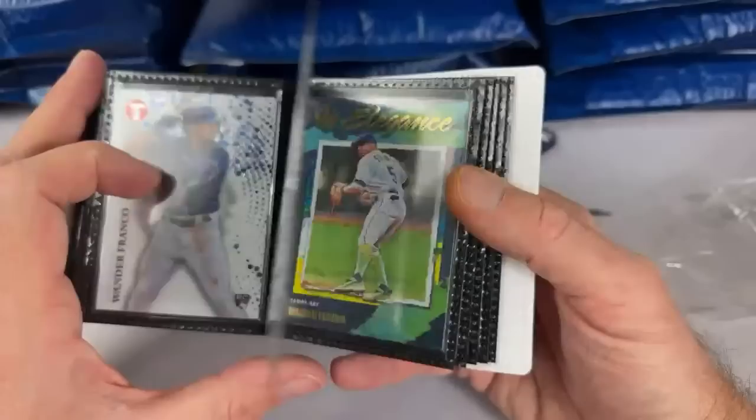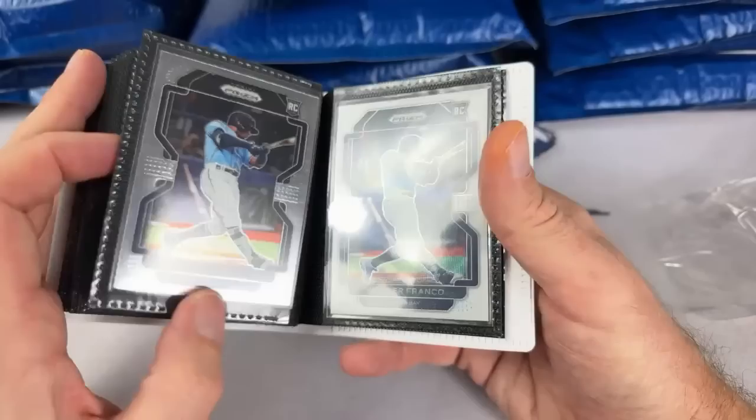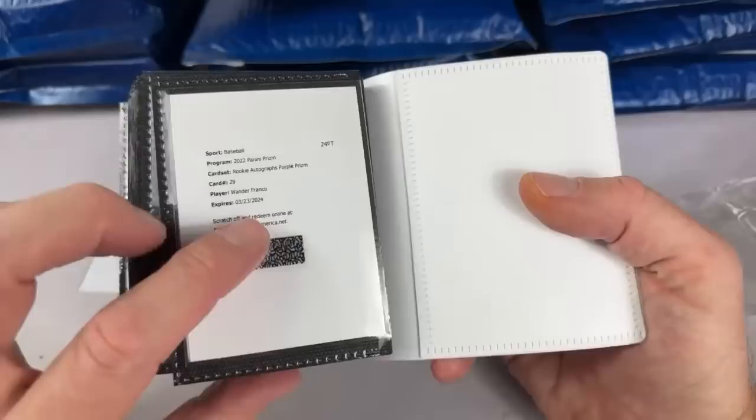Looks like he has pretty much the entire gamut of all of his rookie cards. Fire, elegance. We've got Wander Franco. We've got the gallery, new classics, insert card, prisms. One of them, the white. We've got the silver pack rookies as well. And you have a Wander Franco autograph in there.